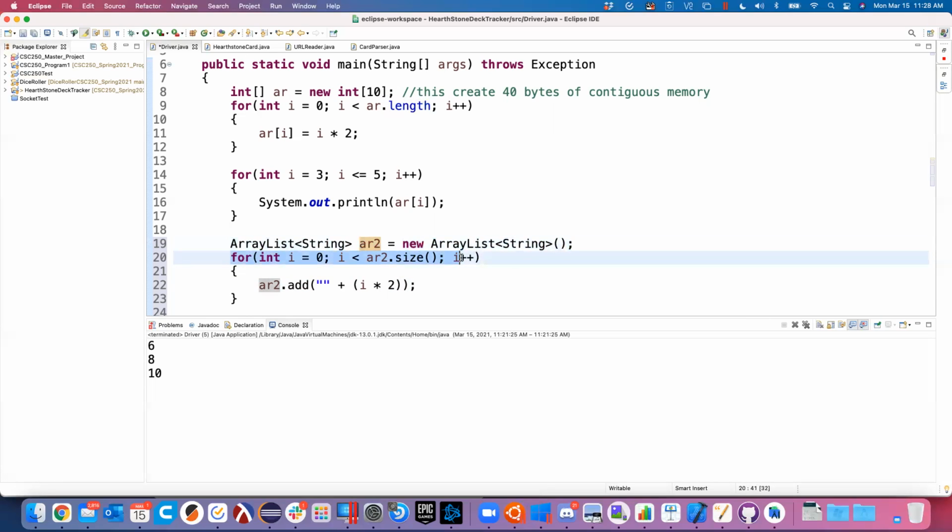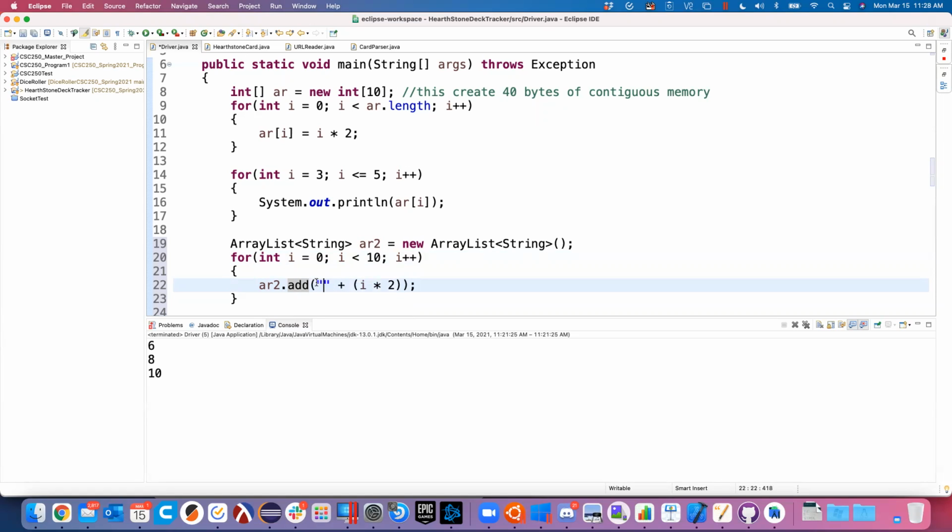If I wanted to add 10 things in here, I'm going to have to say, I want to go through 10 times. Take i on a journey between 0 and 10 not including, or 9 inclusive. And each time through, go ahead and add to my bottomless Santa bag, my array list, whatever i is times 2, so the same numbers we did above.